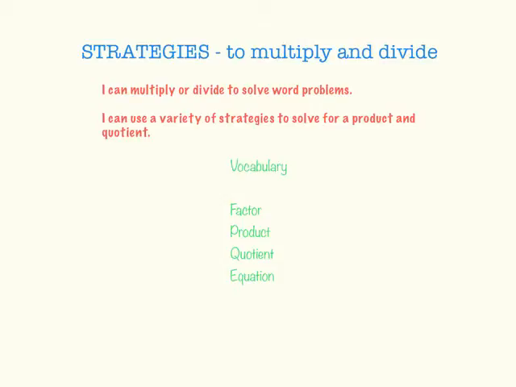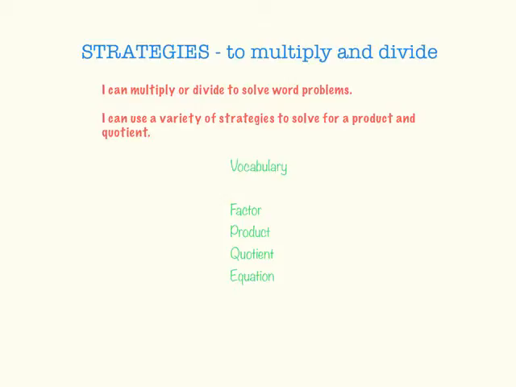This is Mrs. Armstrong, and this is our second flipped video of Unit 3. In this flipped video, we're going to focus on the strategies for multiplication and division. Our I can statement here is I can multiply or divide to solve word problems. And also I can use a variety of strategies to solve for a product and quotient.